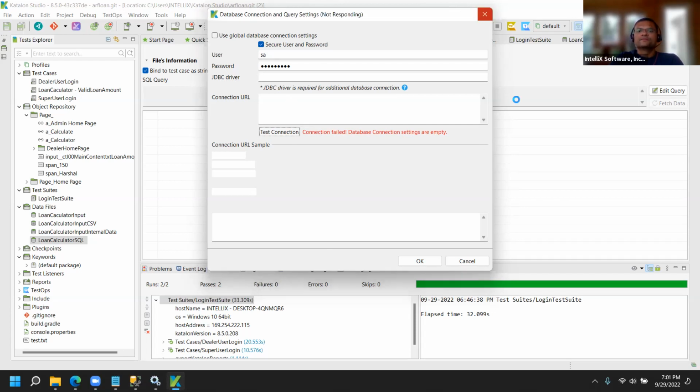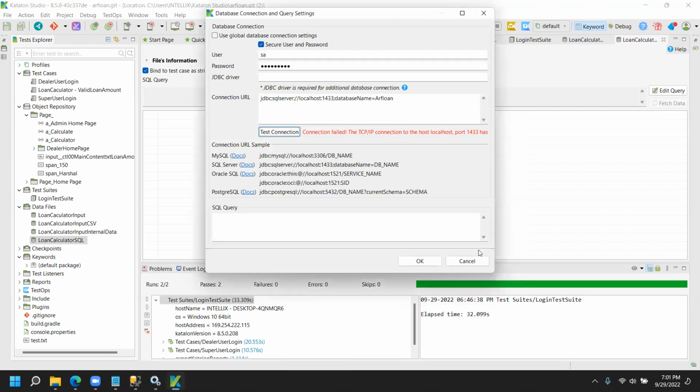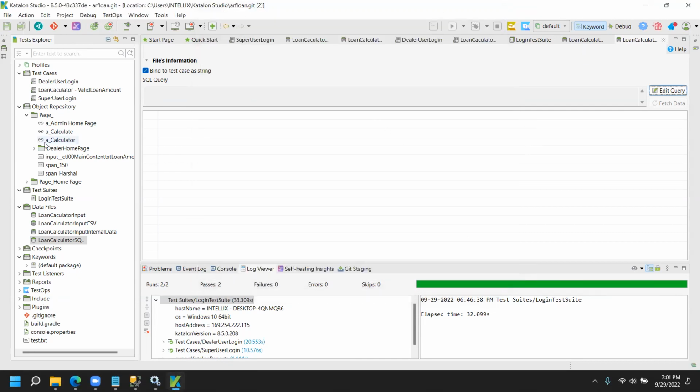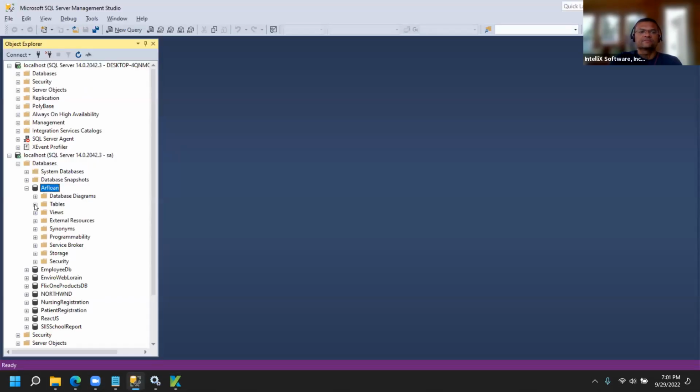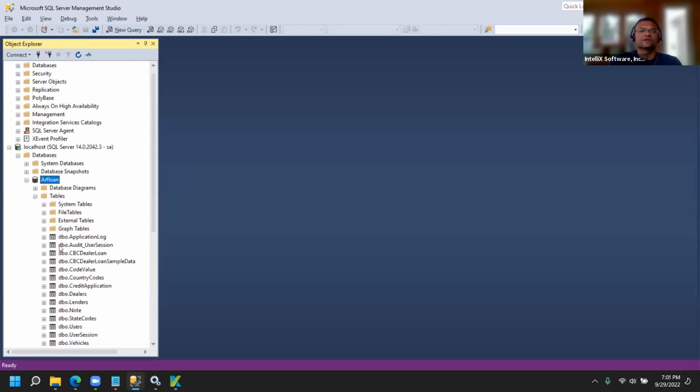Okay, so other than the data files and the test suites, where else is SQL and database required? Like, when and where do we need to use SQL? SQL is used during testing, to check if something is saved or not.